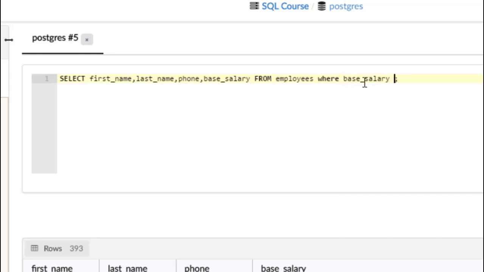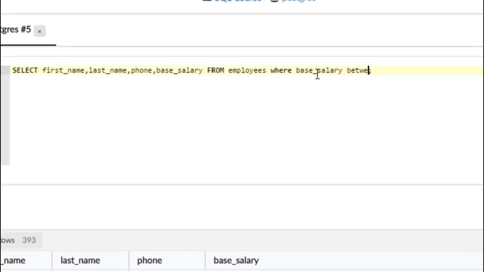This is the column that we're going to filter on, as we mentioned before. Now we're going to say that we need the values between 1,000 and 2,000. It's exactly the same as I'm speaking now, in SQL, as simple as that. So I'm going to type BETWEEN 1,000 AND 2,000.